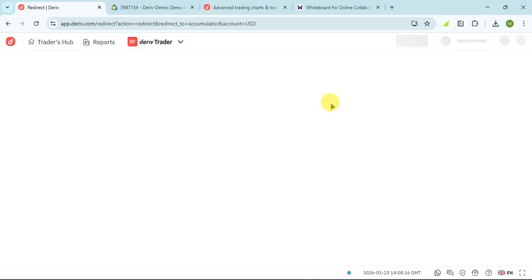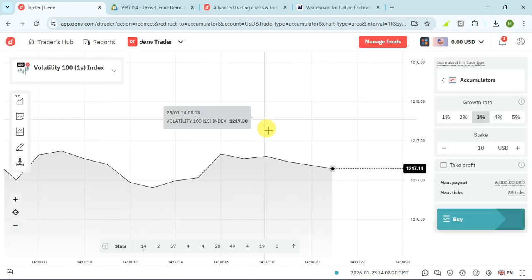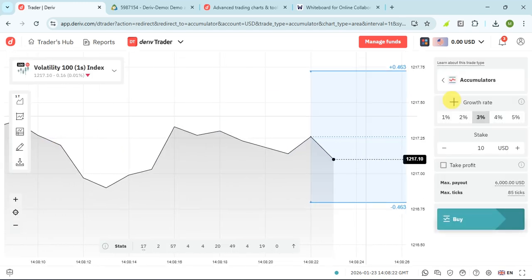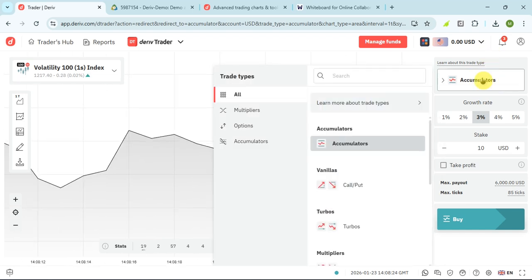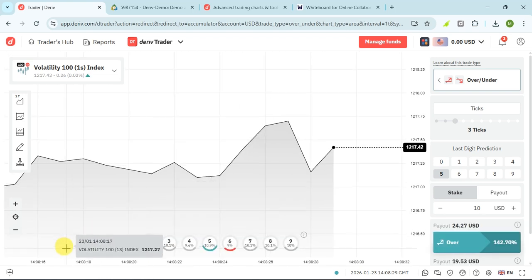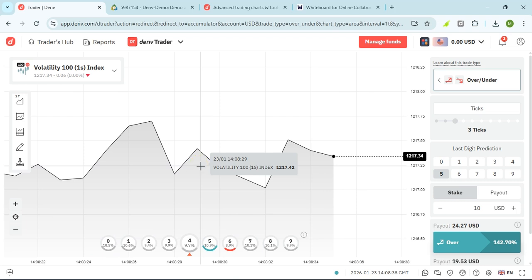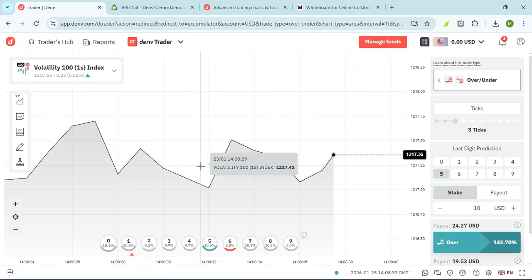This strategy will work on the digits, on over and under, and this is where I will show you how you can apply it. Come to the options, go below and choose over and under. Here we have all these digits. On these digits we will be using either 1 or 8.